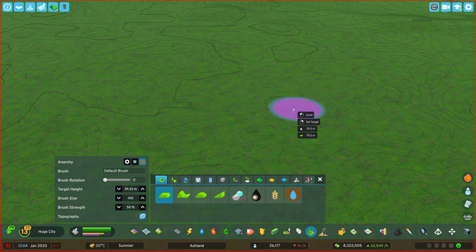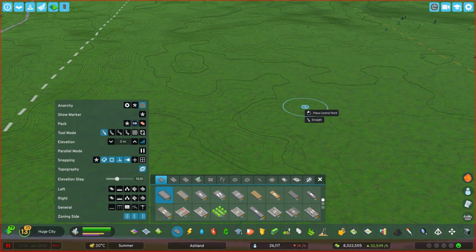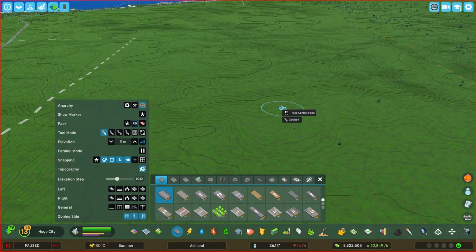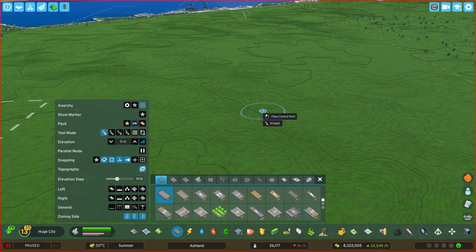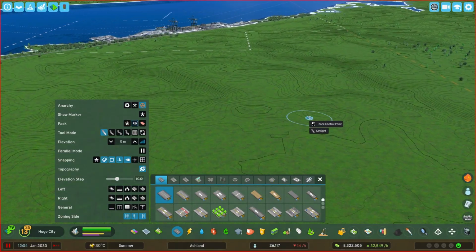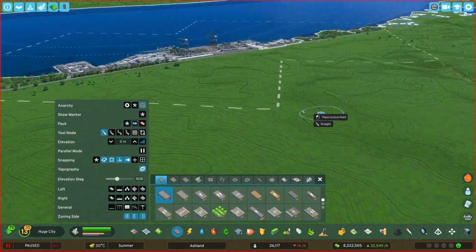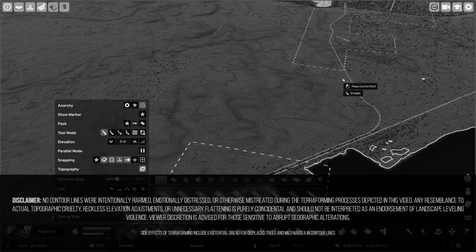I don't want to do this to everything though. I just want to do it enough to make it a bit easier to develop on. And through the magic of editing, we are done. And you can see that I didn't really do anything too dramatic. Really, it's still about following those contour lines, and it's still very hilly, but really, it's just so much better. And nothing was abused too, I promise. No contour lines were abused in the making of this video.